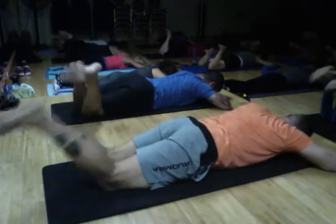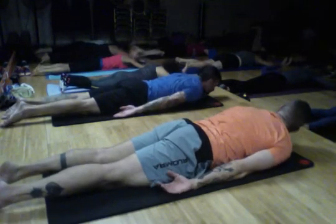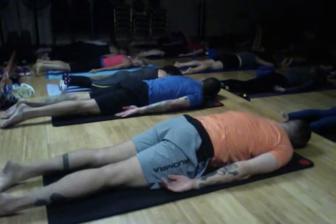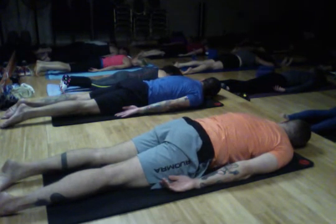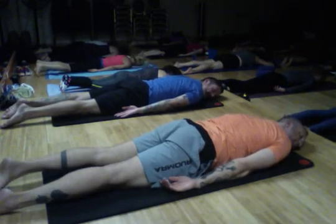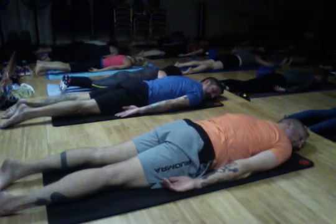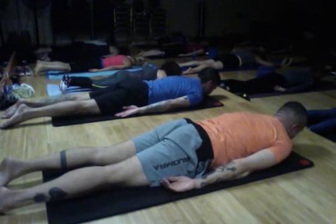Bring those legs back down behind you. Take those arms from folded on top of each other right down by your side. And now bring one cheek down to the floor. It doesn't matter which cheek, we're going to do both. Head will look the other way, whichever way that is for you. And then bring that head back to the center. Again, it can be your chin. Probably your chin, not your nose.